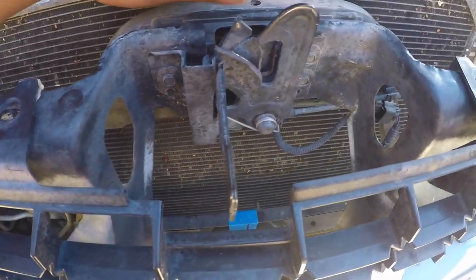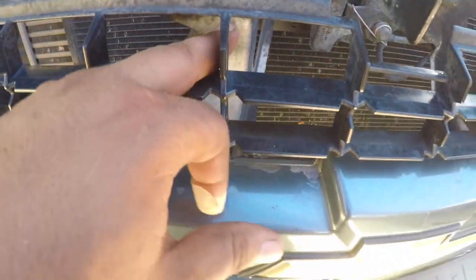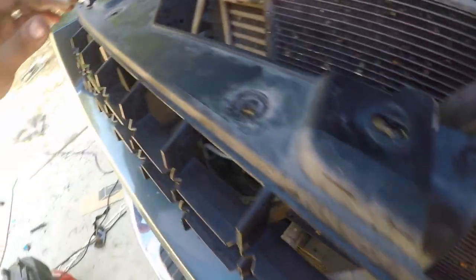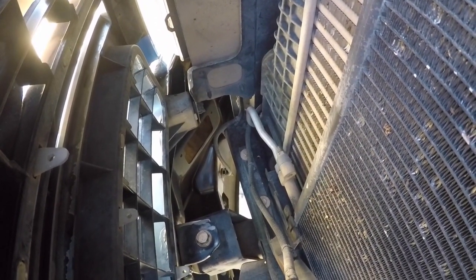As you can tell, I'm extremely tired. So done with this project. All that's left to do now is go back through. I'm going to repaint all this, recoat it, clean it off real nice, recoat it. Same as the grill support bar right here, and everything that I notched down in there. Going to pull the bumper back off and repaint everything. Not repaint it, but at least recoat it. Make sure that it's gonna look pretty good, pretty decent.